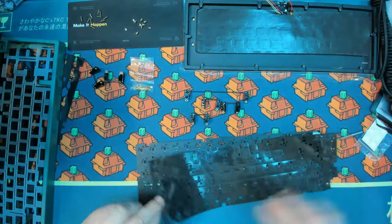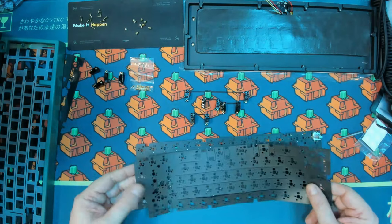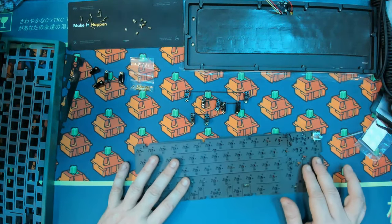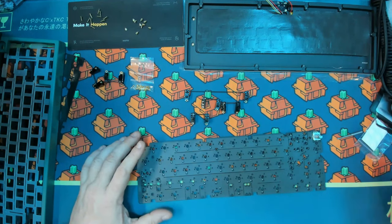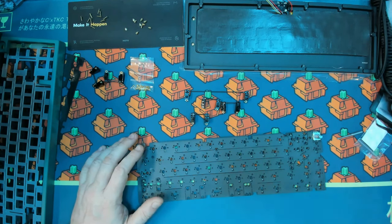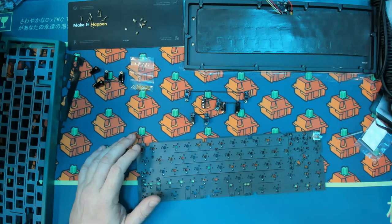So once we've got the stabilizers assembled and lubricated, the next step is to go ahead and install them on the plate. Now, I recommend for the first iteration to put all the foams in there. I know some people are like, less foam, more foam. I say just go for it. You can always take it out. You can always replace it.